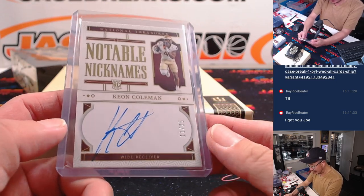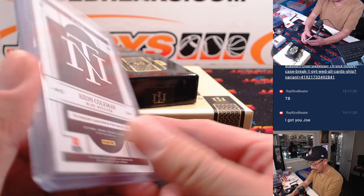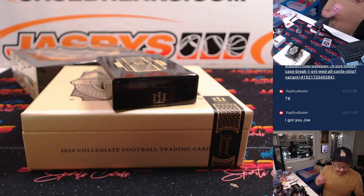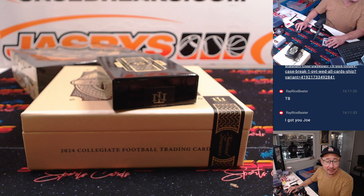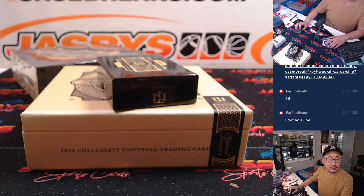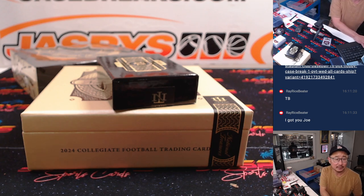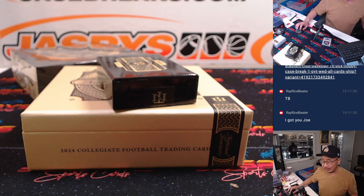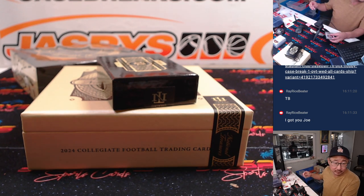It says notable nicknames. I don't know. What's his nickname? Doesn't say. Maybe his Wikipedia page has. No, it does not. Maybe Neon Keon. No, you can't have another Neon, Dion. On May 3rd, 2024, Bills' wide receiver has a unique nickname? I don't know. It's in that article somewhere. Something about golf.